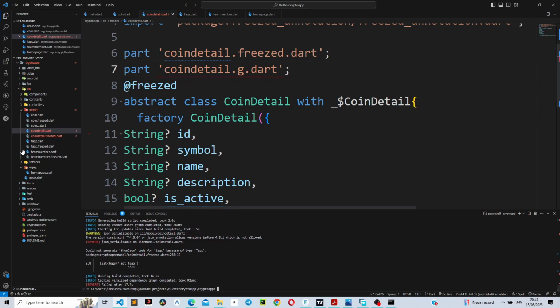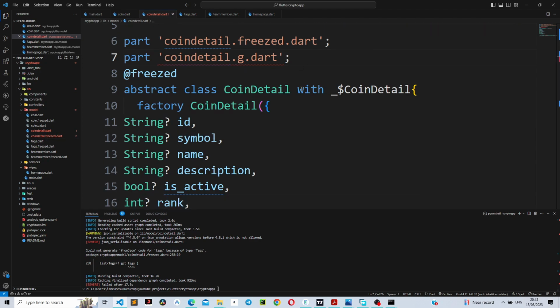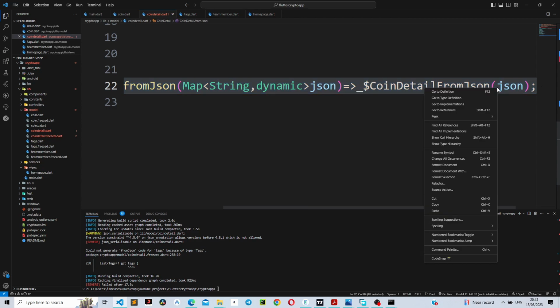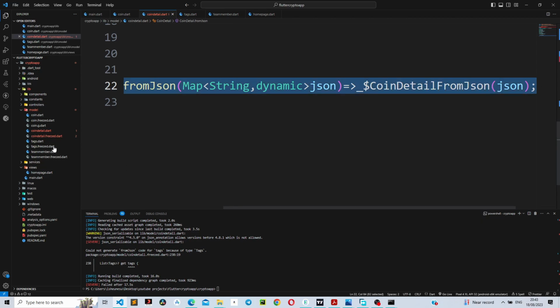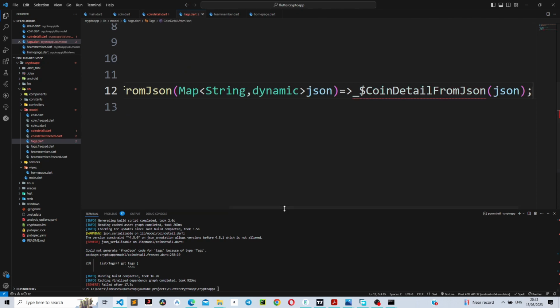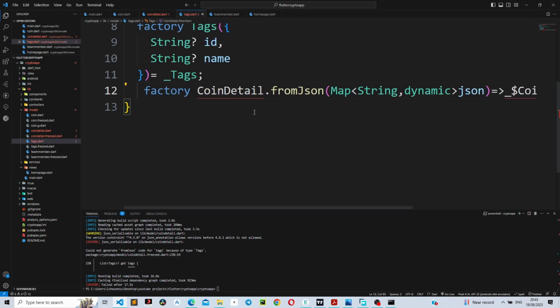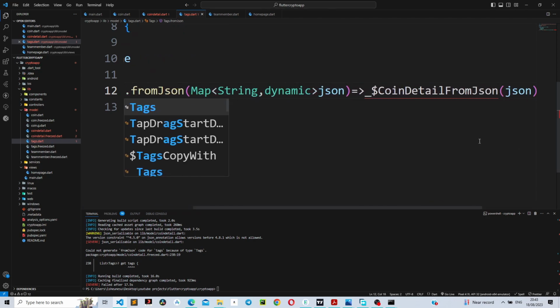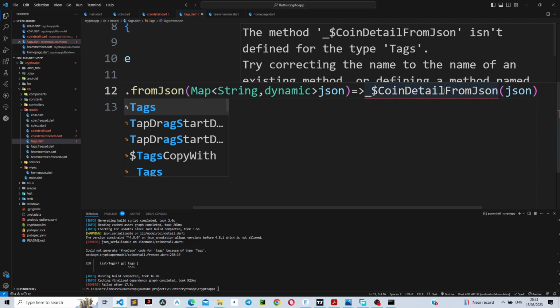Okay, so I see we're getting a problem with the text. So what we also need to do is let's just copy this, go into our text, and paste it below here. Let's paste it, and then let's change it to Text, and also here, let's change it to Text.